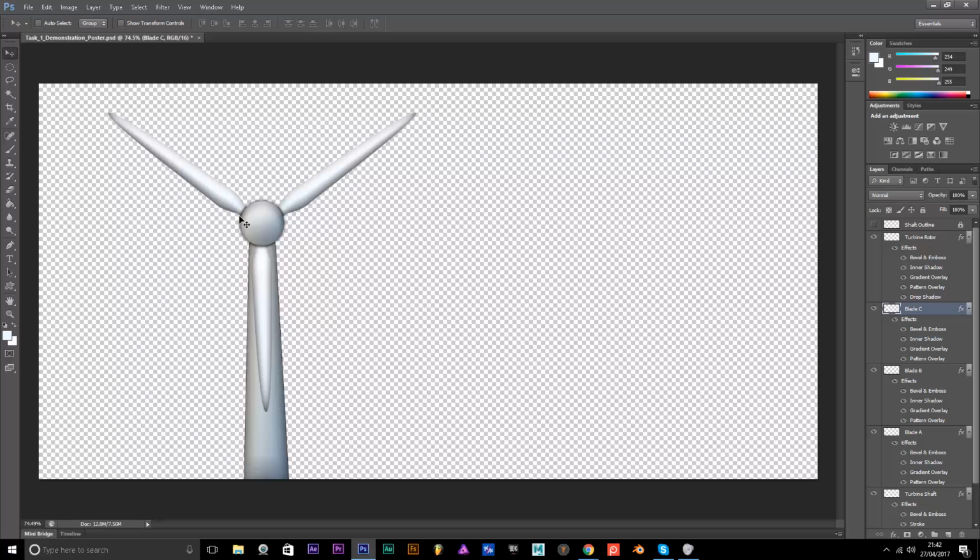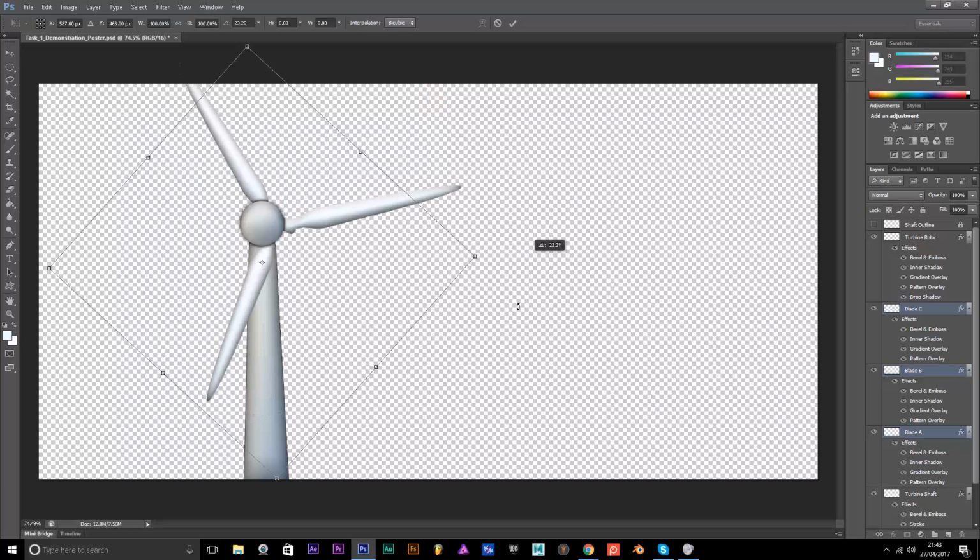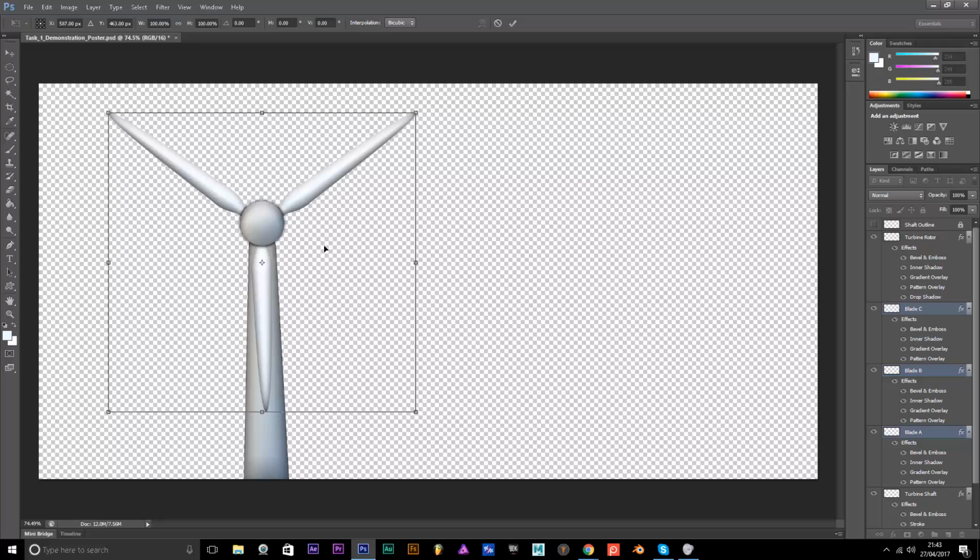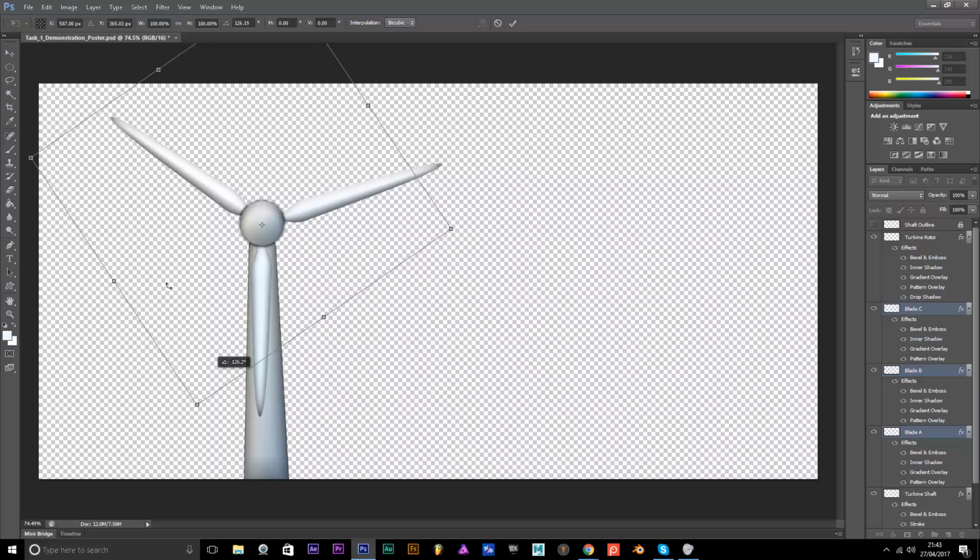The reason why these blades do not have a screen space ambient occlusion kind of effect is because they're going to be dynamic. When I say dynamic, I mean if I select all three of these and press Control T for free transform, I would have it spinning around, but it's not spinning how I want it to spin. The reason for that is because its pivot point is not in the right position, which would have to be in the middle here. So now if I spin it, it stays in the middle.